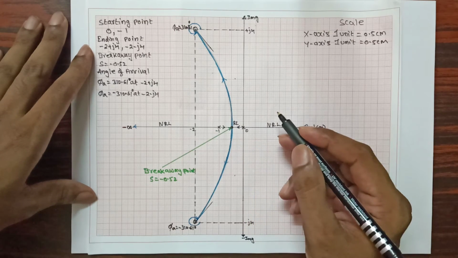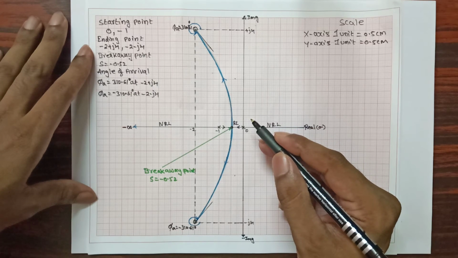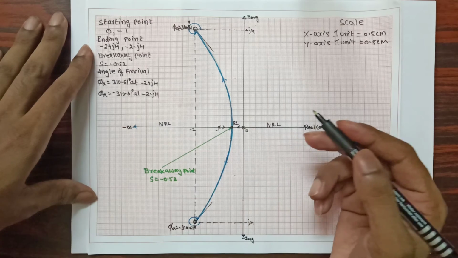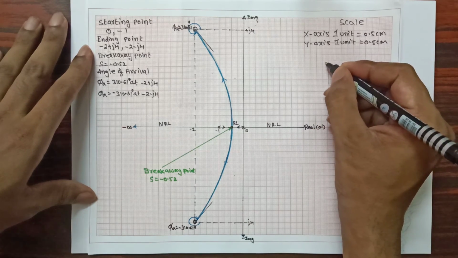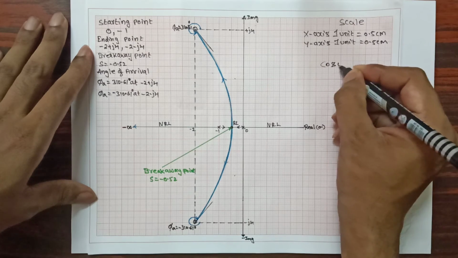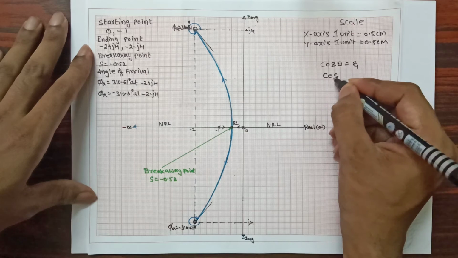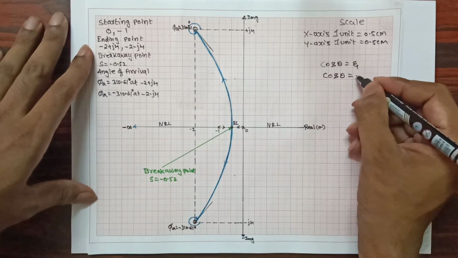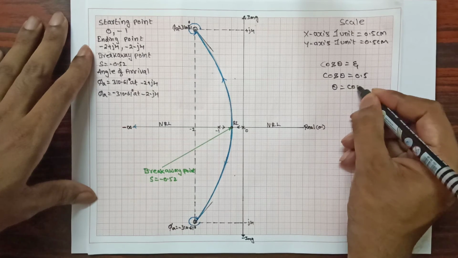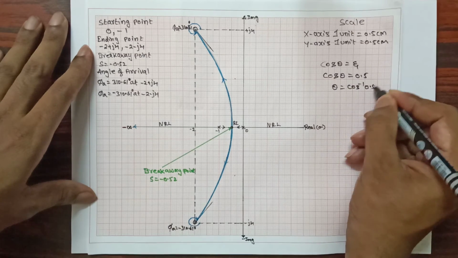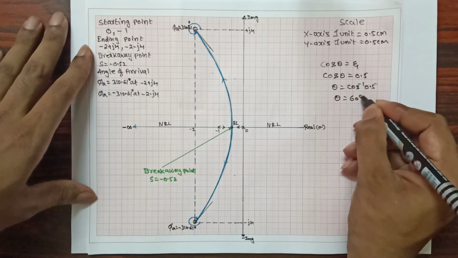Now next we are going to calculate the K value from this graph for a damping ratio of 0.5. For that we need to consider cos theta is equivalent to zeta. Here the zeta value, we know, in the problem is given as 0.5. So angle theta is equivalent to cos inverse of 0.5. Cos inverse of 0.5 is 60. Therefore theta is equivalent to 60 degree.